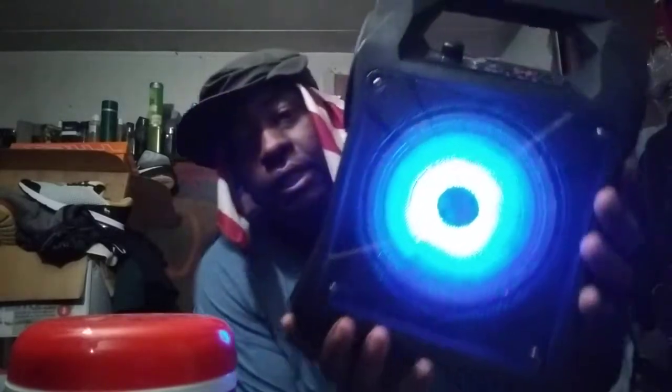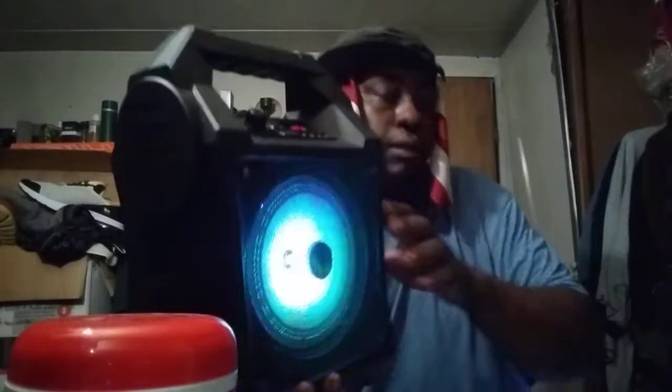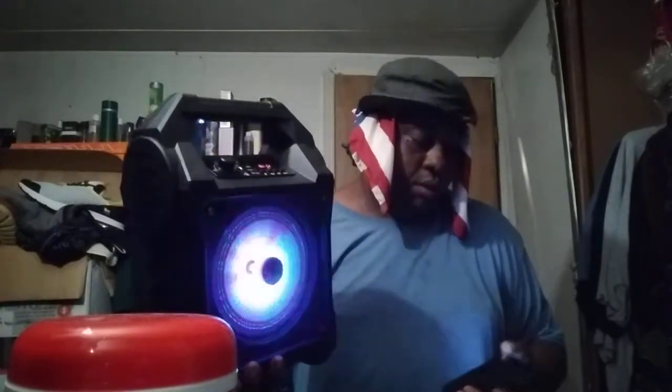See, can I connect to this thing? A lot of Fishers. Let's see the mode. Got radio on it. No, that's Bluetooth. We'll see what it does. So many Fishers in here, man. Anyway, I just want to share it with y'all. Got the lights and everything in here. Finally hooked up. Let y'all see what it sounds like.